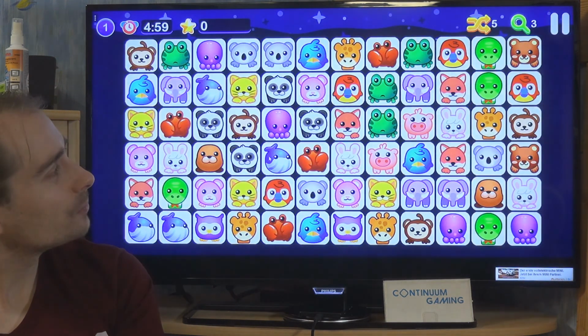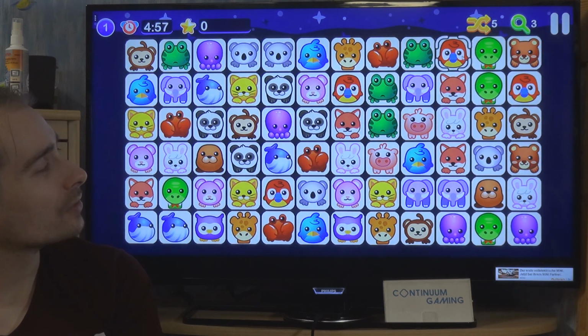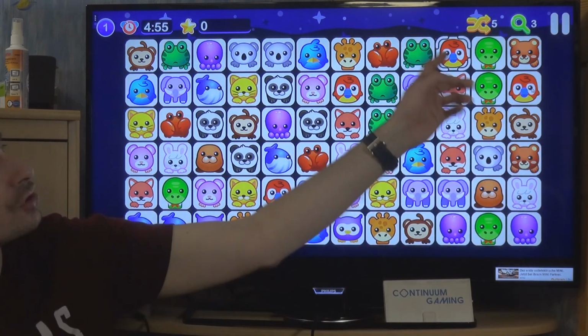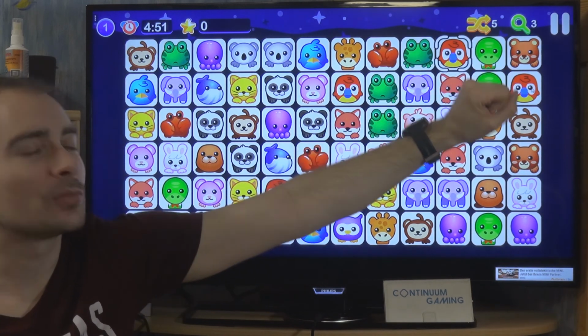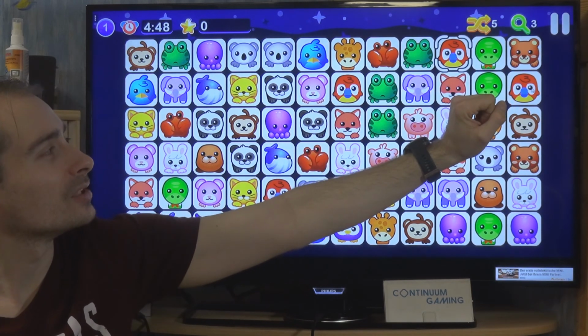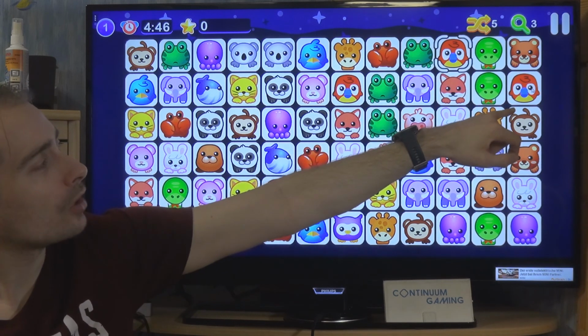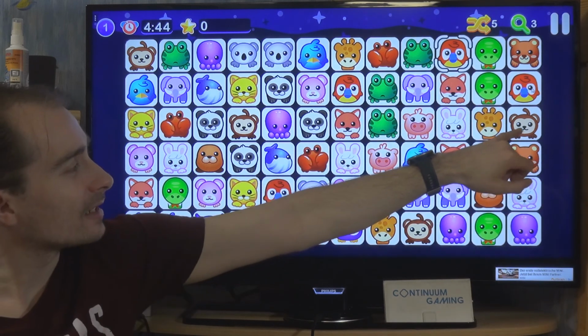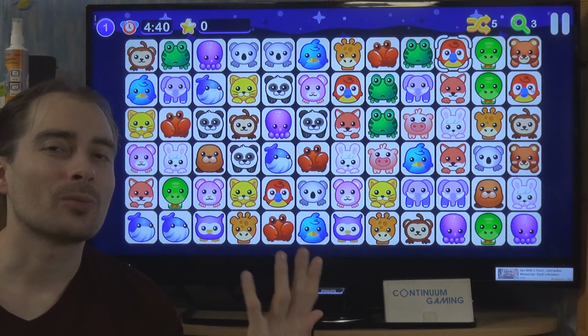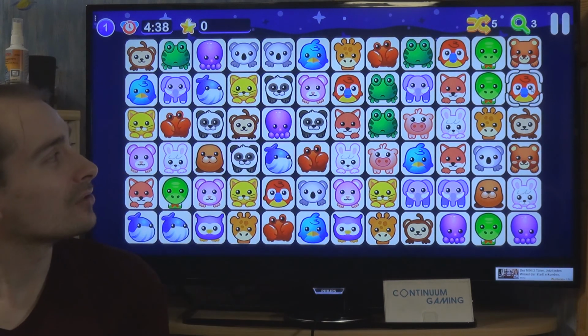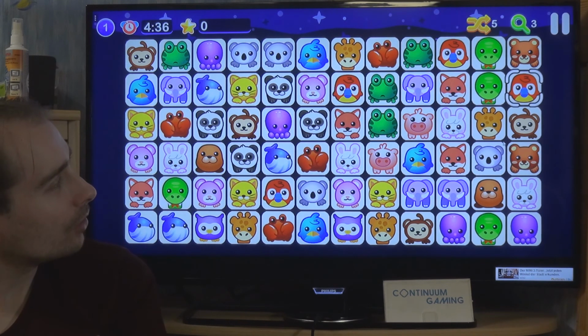And the game itself is pretty simple. You're going to select different animals here, and they should be the same. But you need to have a connection between them both. So if, for instance, I would select that one and let's say that one, that's not going to work because they are not connectable with each other. So if I click on 2 of them which are close to each other, this one is not possible.